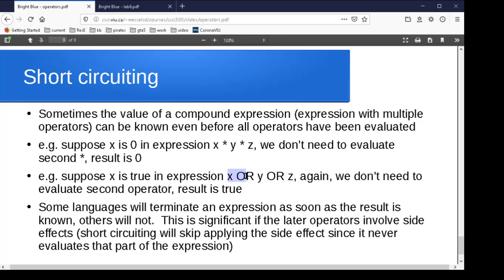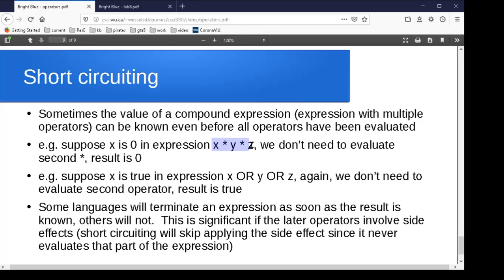Or if I see an expression like x or y or z, right? If x is true, I don't care what the value of y is. I don't care what the value of the other side of that expression is. If x is true, I know that this whole thing is going to be true. So as soon as I see a situation where I can look at one part of an expression and know right then and there what the answer to the whole thing is going to be, theoretically, I could just stop the computation there, return the result of the expression, and not even look at the other parts of the expression. So this is the idea of short-circuiting, and it's associated with particular operators.